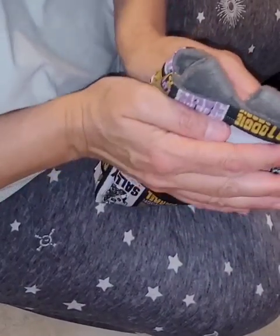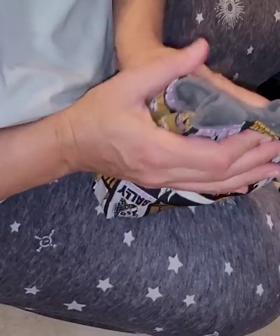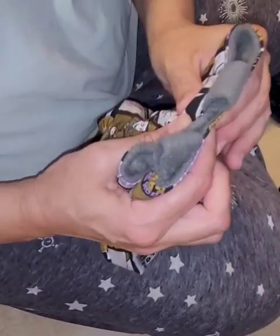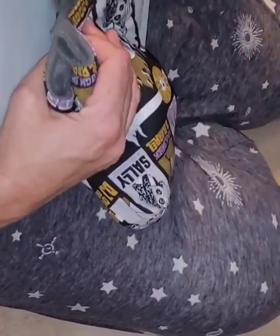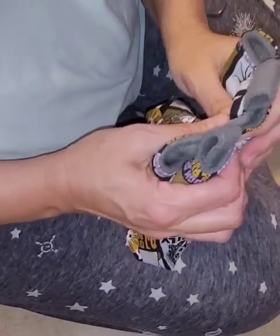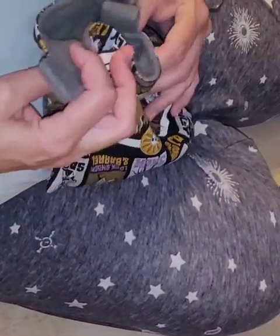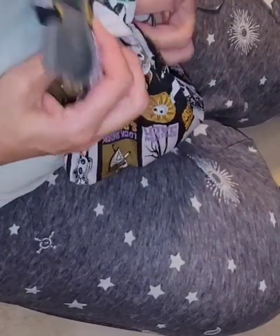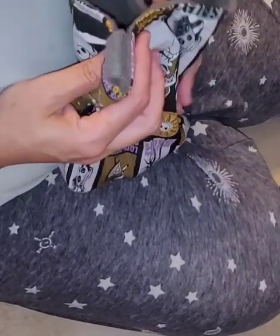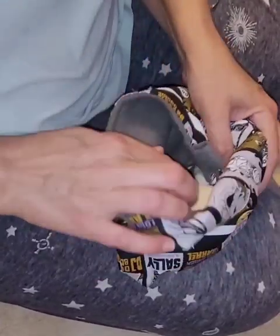See, I don't have the bag closed tight, so she can still breathe and everything. I just don't let her head out because I don't want her to escape away from me. Gliders don't like to be restrained, so she would rather not have her hand held for the nail clipping. And this is nice and soft, it doesn't hurt her. She's perfectly fine. Some of them are fussier about it than others.